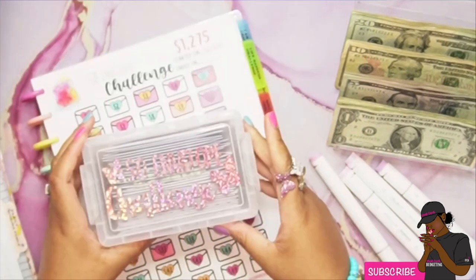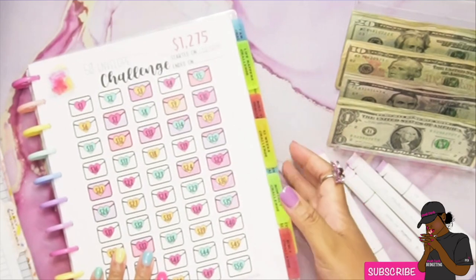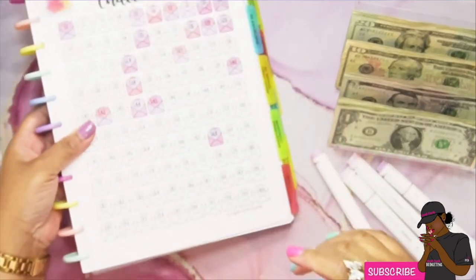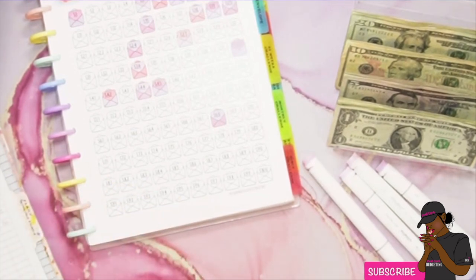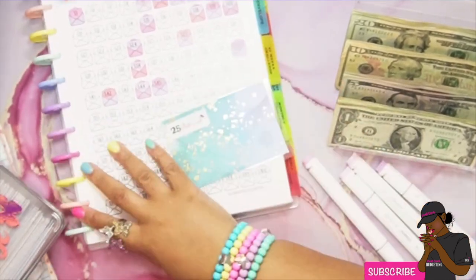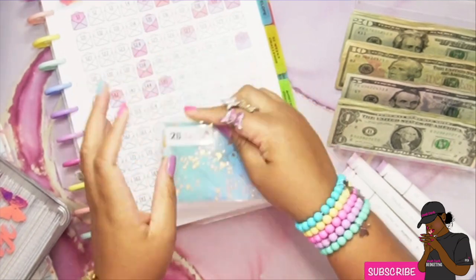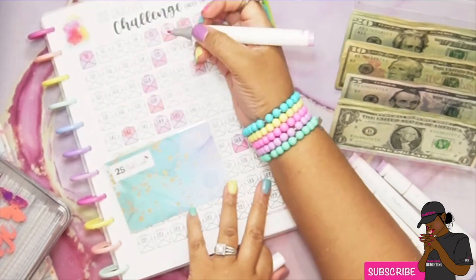All right, and now let's do our 100 envelope. So we'll move this one out this way, and then our 100 is, let's see if we can find that here. We are doing number 25. So that one, and we already took it out. So I'll take my daughter to work and let her pick a number. We're gonna add 25 there. So let's do that. It's right here.